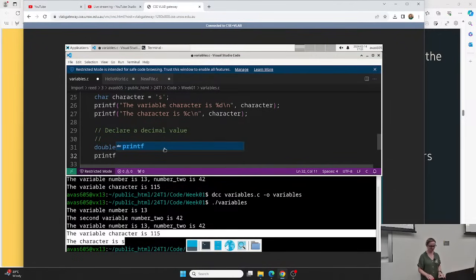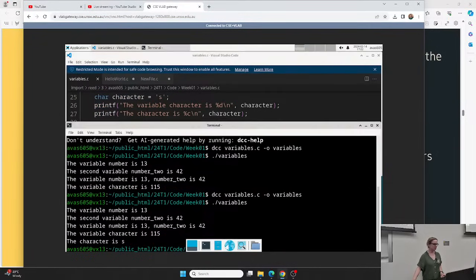Okay, so now let's try printing it. You will never guess the format specifier for a decimal value. A D? What's that one? An F? Almost. Close-ish. Yeah, an LF. Okay, we're going to print it out as an LF. So %LF will give you a decimal value. Just remember it as a long float. That's what it stands for.